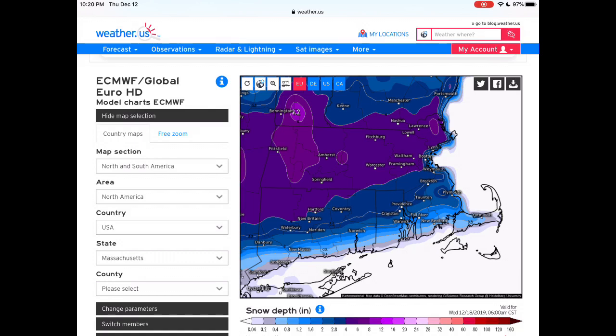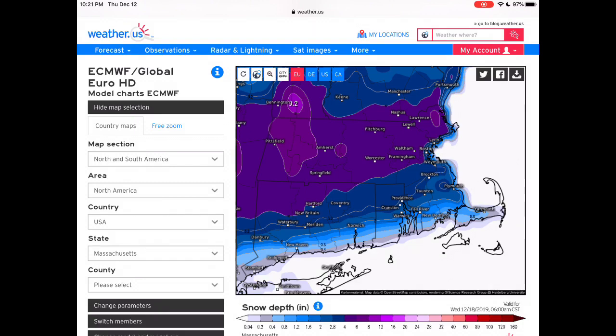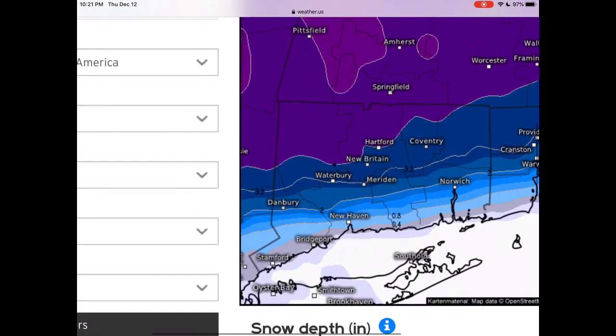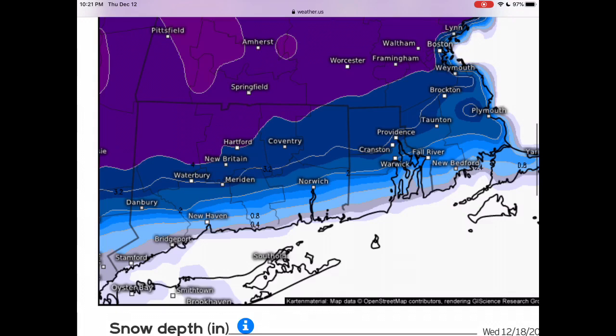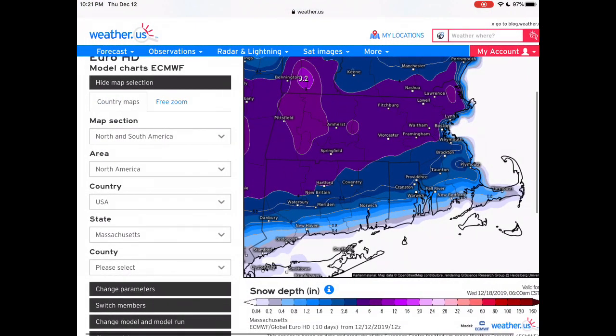The shorelines of Connecticut and Rhode Island, as well as the Cape, probably won't see much. As you move north — like Providence, Hartford to Waterbury — that area will probably see that three to four inch range. Cities like Stamford, Bridgeport, Danbury, New Haven, Norwich, Warwick, Fall River, Bedford, and Plymouth are definitely in an iffy range — will it be snow or will it be mixed precipitation? Yarmouth is probably going to get less than an inch. All these areas probably won't switch over to rain for a long period of time, so this is a very iffy region.